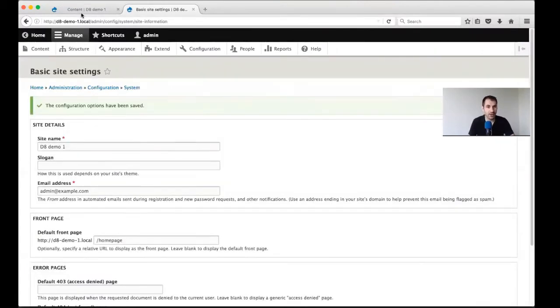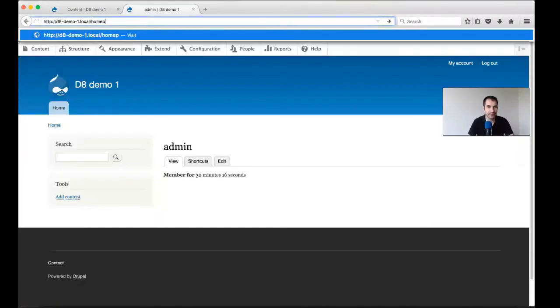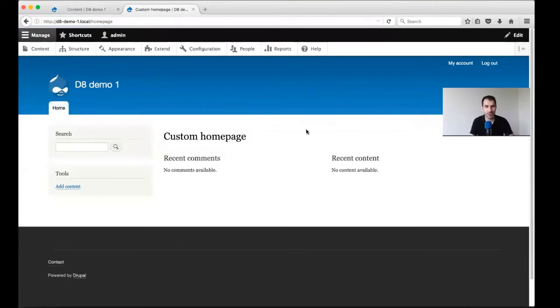Okay, so let's just close this off. And if we go to the home page, we see this basic page. Nothing groundbreaking. We were able to easily create an arbitrary page with just a few clicks and without writing any custom code. Now, if you were to try to implement this using some other system, I don't even think there is a way of doing it in Drupal without writing custom code.